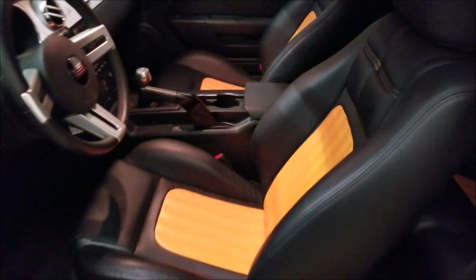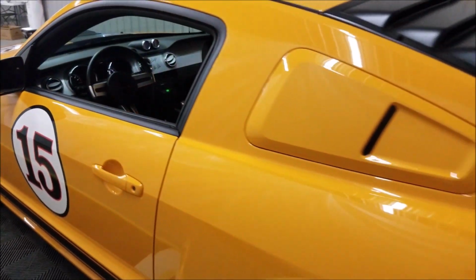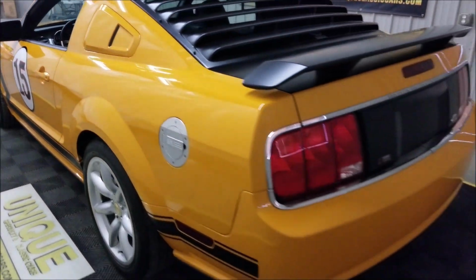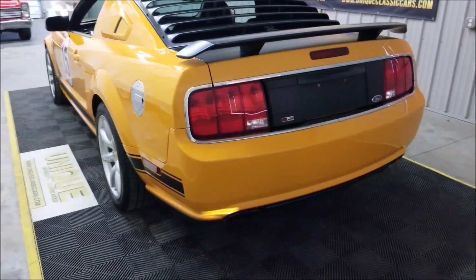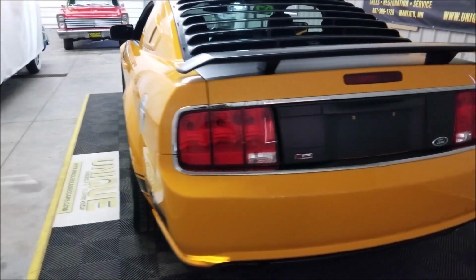A couple other things I did not mention. Orange inlays on the seats. Parnelli Jones logo on each of them. Those are all there. Absolutely beautiful interior, looks new, smells new. This car will not disappoint if you're looking for one of these. Slip around to the back. Great sounding car. I'll show you a couple other things. Slip down this passenger side.